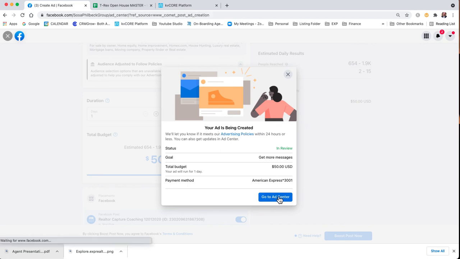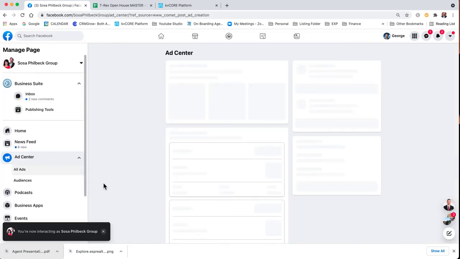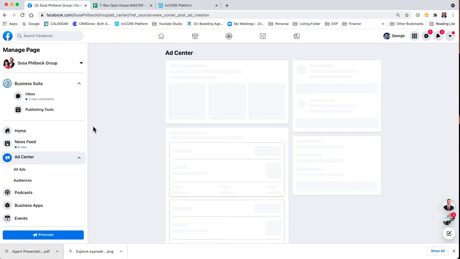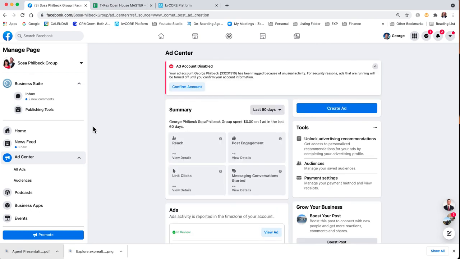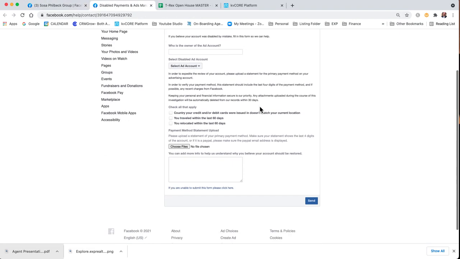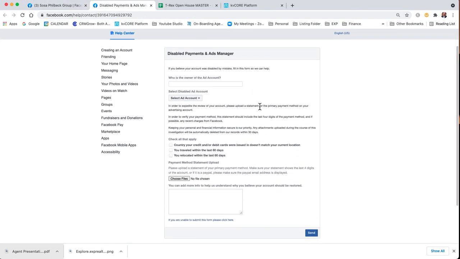You can click on the Ad Center. So when you go to the Ad Center, it'll pull up your back of the house Ad Center. If you have one, excellent. If you don't, it's going to be a little more challenging. You'll have to create it. That I can't help you with. Your ad account is disabled. You want to go through this. And mine's just because of the payment, so I'm going to fix that. That's what you got to do.